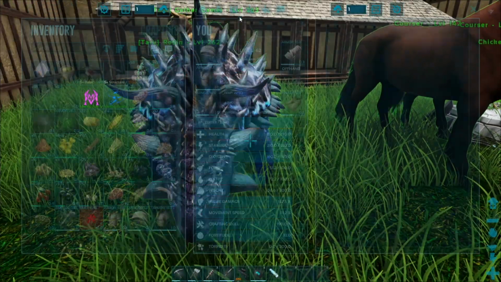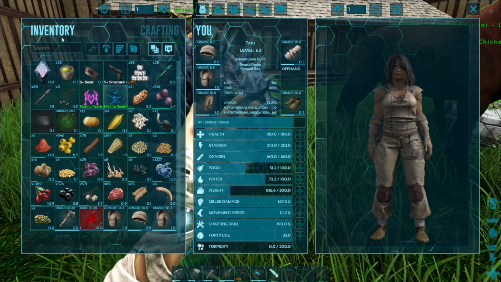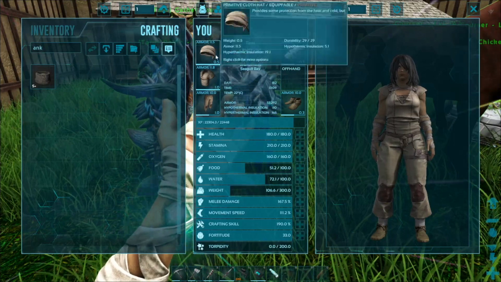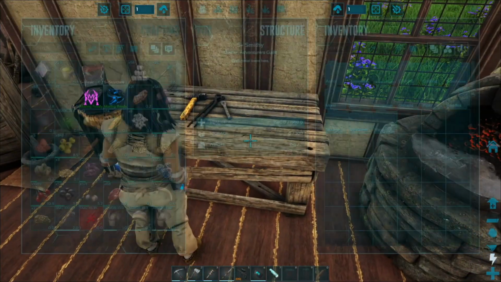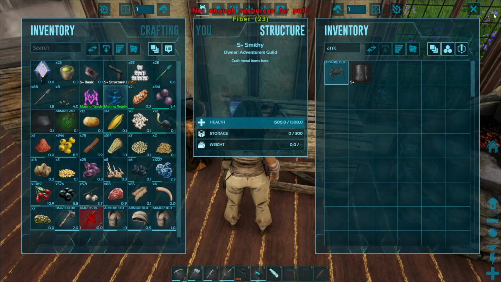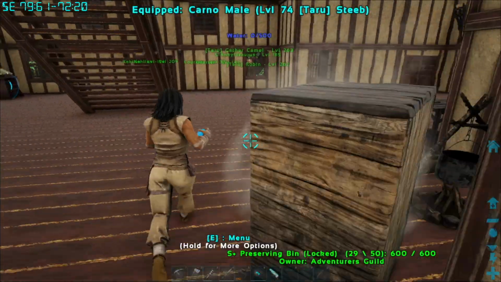All right, Anky saddle. That is a good question. Wait, what is this? Is Stego. Anky. A-N-K. Alright, I think that's a make it in the smithy real quick. A-N-K. Oh, I need fiber. I definitely have fiber on me, don't I? How do I not have any fiber? Alright, we'll worry about that later.